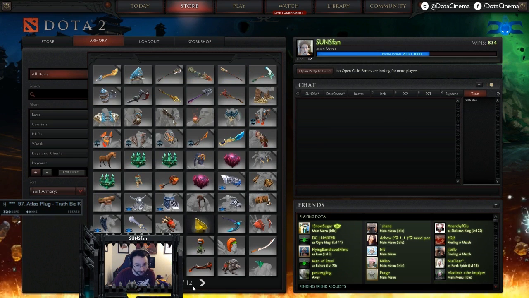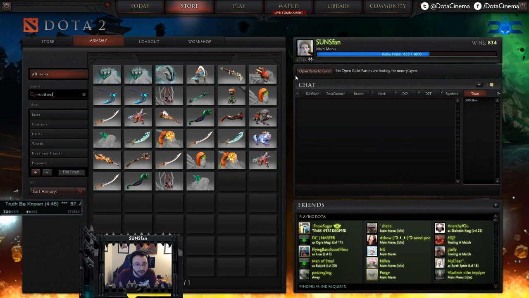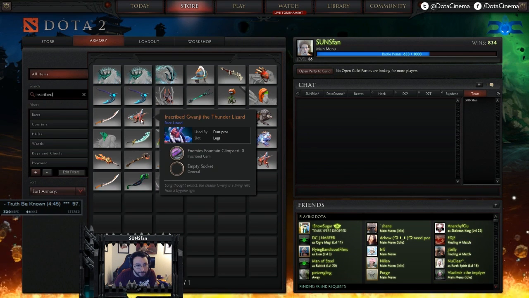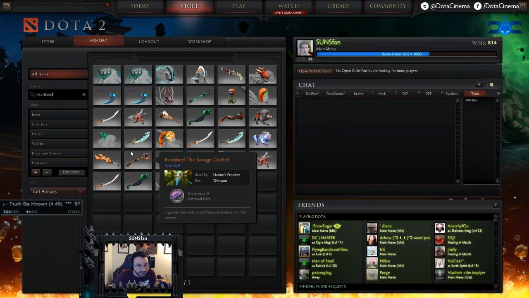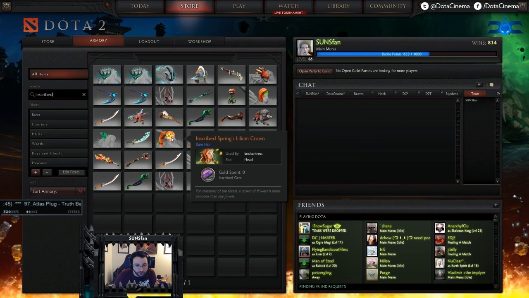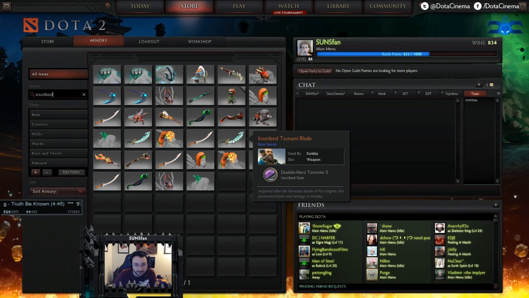Oh, that's right. I haven't gone over that stuff. Okay. So, let's do that real quick. Starting with, yes, with this one. So, Blade Dance crits. This one is enemies fountain glimpsed. That's cool. This one is not part of that. Let's see. This one. Victories, very generic. Gold spent for Enchantress. Omni slash jumps. Now that one I like.